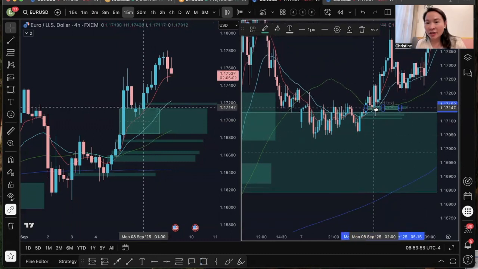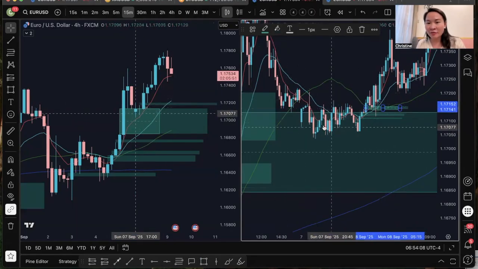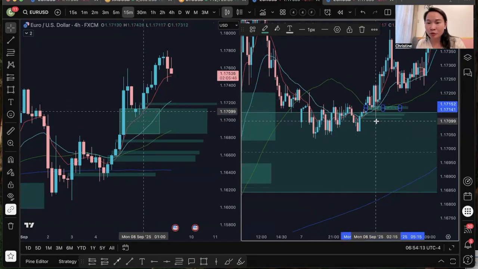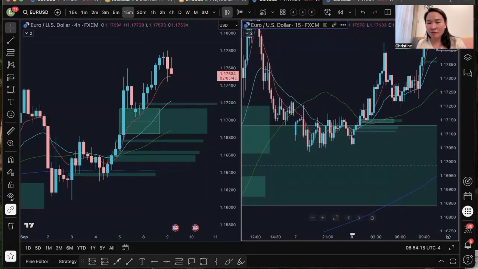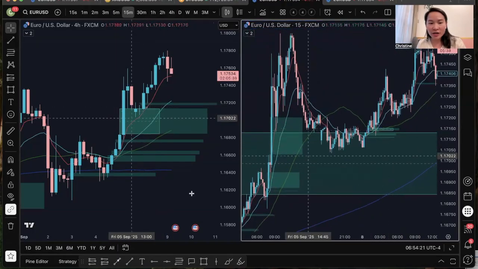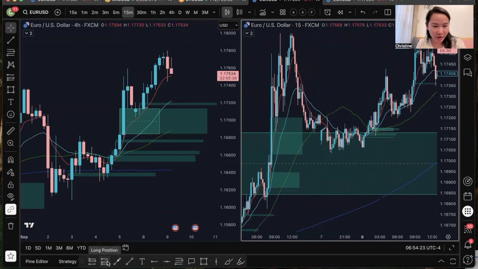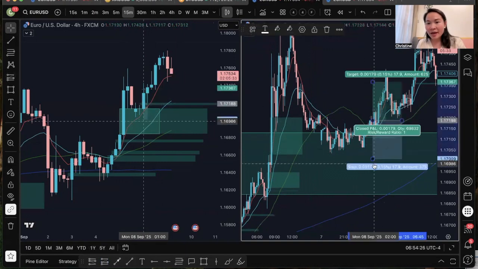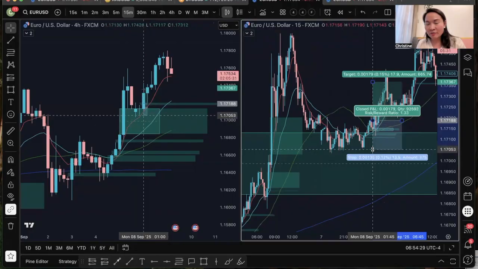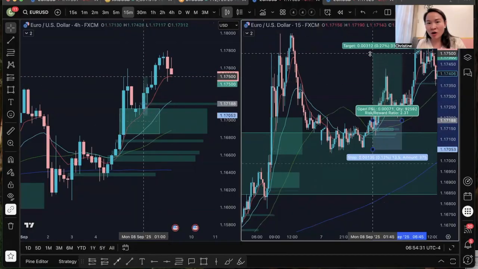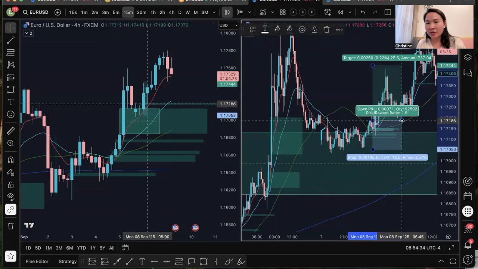So over here, the 8 and 21 start to cross over the 50, and price came back to test the 15 minutes bullish fair value gap. After price tested this 4-hour fair value gap and made this 15 minutes bullish fair value gap, it came back to test the 15 minutes bullish fair value gap, and it also held. So this was a very nice entry for confirmation for going long, and that's what I did here. I went long around here, and I put my stop loss at the swing low, and I target at least a 1:2. That was a very nice trade.